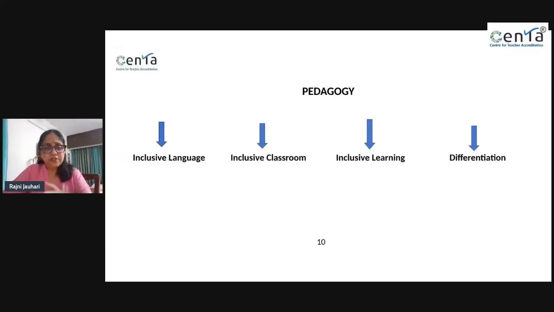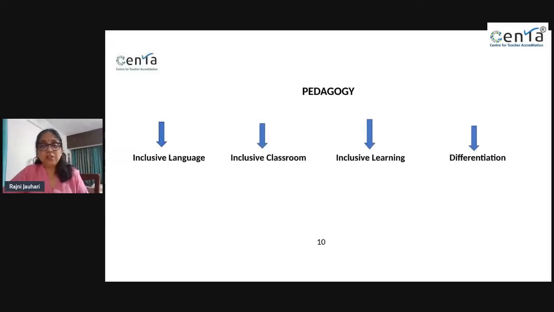And I'm sure differentiation is something which I saw a lot of teachers talking about in the chat also. And a lot is already known to all of you, I think. But when we meet, when we talk, when we discuss, I think our determination to do what we believe in increases. So these sessions are, I'm sure, adding value, but they add value in terms of determination. It makes you feel that, yes, this is something I always thought, and yes, I should go and practice it in my classroom, and this will change my classroom. So for that determination, we have these sessions. And I hope that this session is helping all of you.